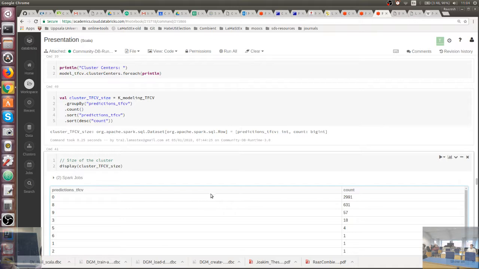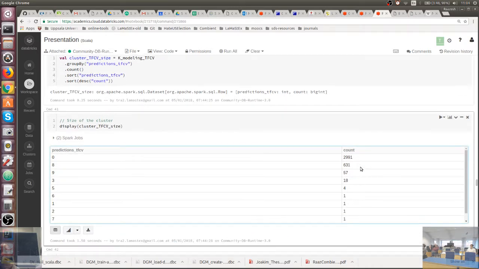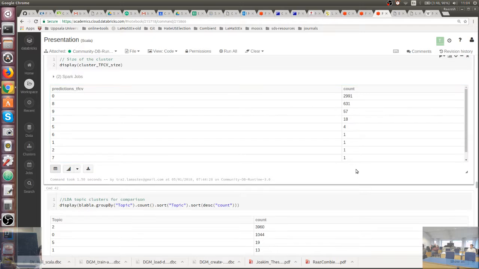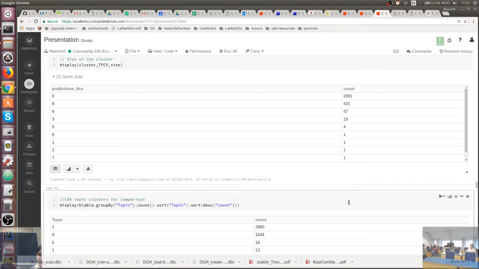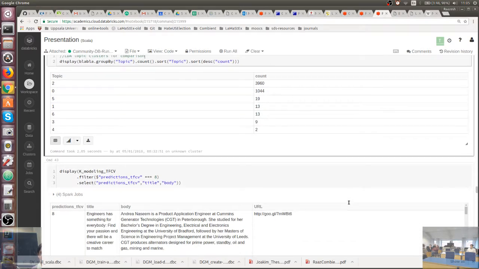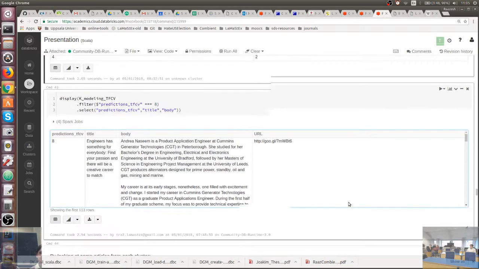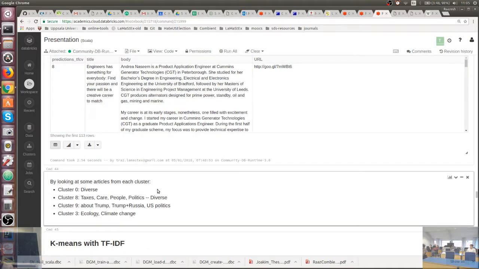Here it's the number of members for each cluster. We see that we have a predominant cluster which contains mostly random articles. I mean, it contains everything, but we could still isolate some topics. It wasn't so clear, but we could still get some. The clusters are a bit diverse in numbering, but we could still find some trends.